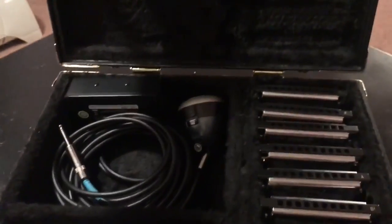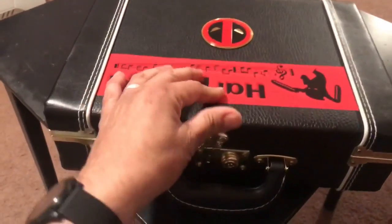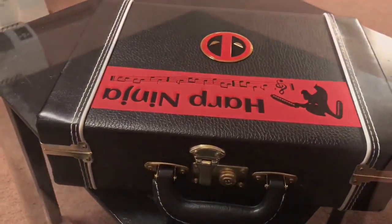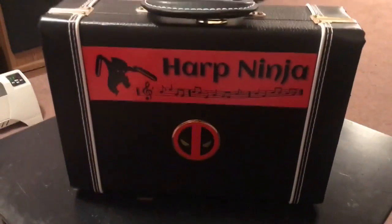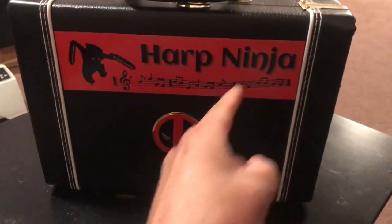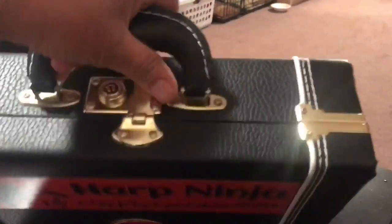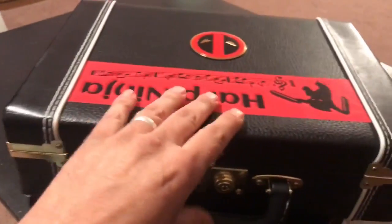So what happens, right? You pack it up, snap it, and you pick it up, take it on the road with you. So you get to your gig, put your case down. Yes, I am the Harp Ninja and a Deadpool fan. Put your case down, and you open it up, and what happens?